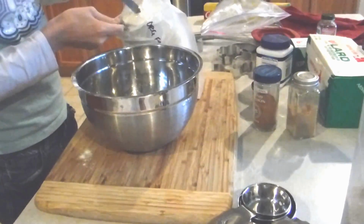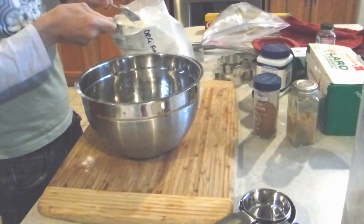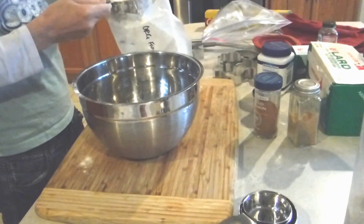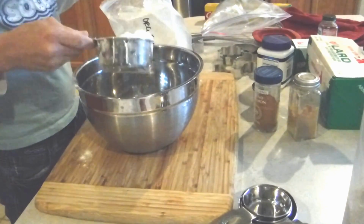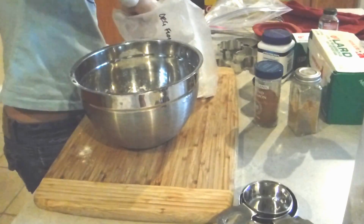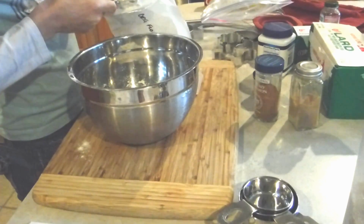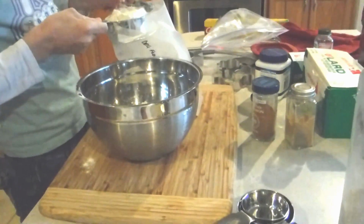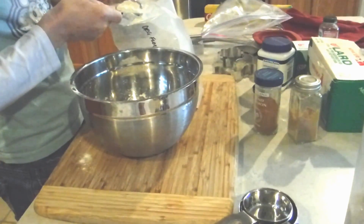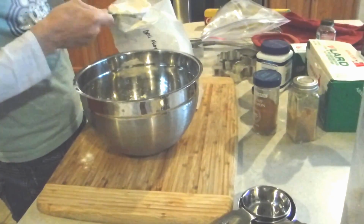Okay, so this calls for 6 cups of flour, and we're going to use 5 cups of organic wheat flour, and then we're going to use 1 cup of almond flour just to bump up the nutrition a little bit. We can't do too much almond flour though, because the cookie won't stick together well if we don't have enough gluten. And Abby is leveling off the flour right over the flour container and making sure it's an even cup, and then she'll be putting that in.